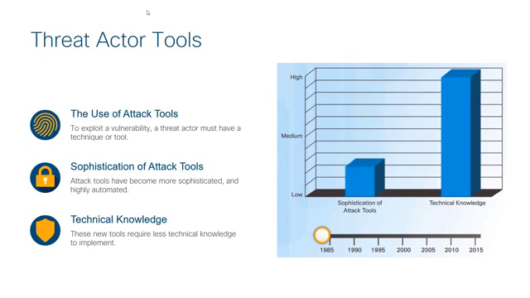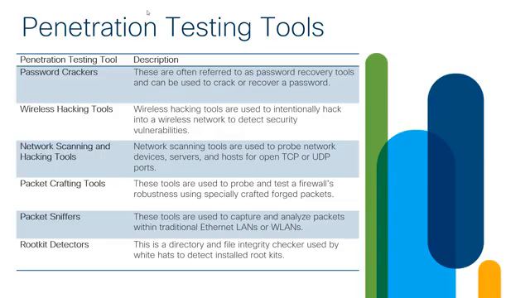But nowadays, as our tools become much more powerful, sophisticated, and automated, the sophistication of the tools is high, and the technical knowledge that users need in order to perform attacks is low. So those threat actors need less knowledge nowadays to carry out the same amount of attacks, if not more, against targets. Some of the tools we can talk about are called penetration testing tools.